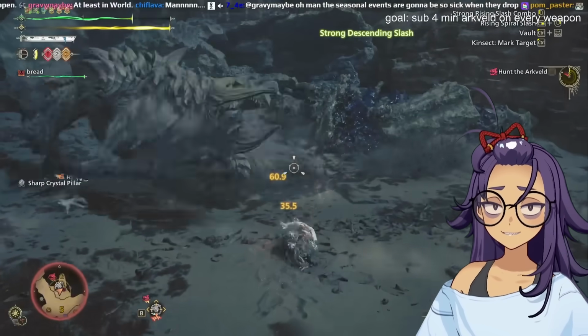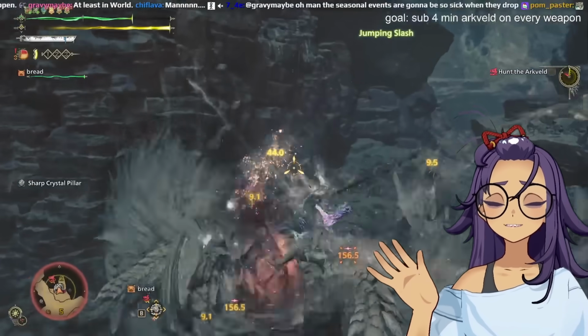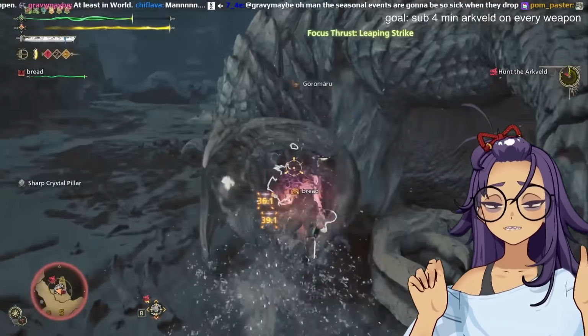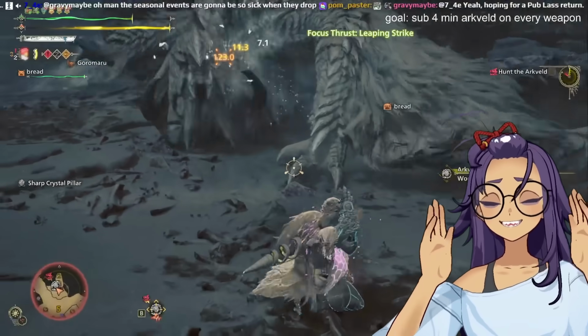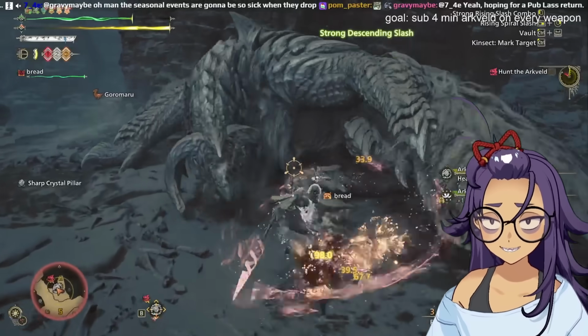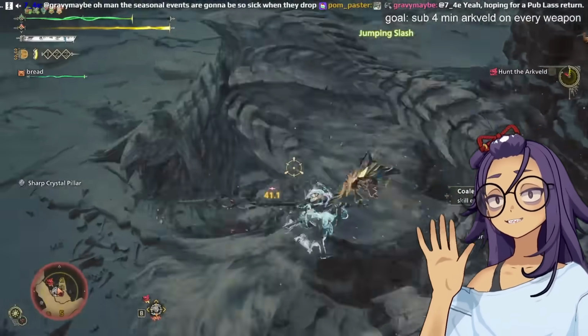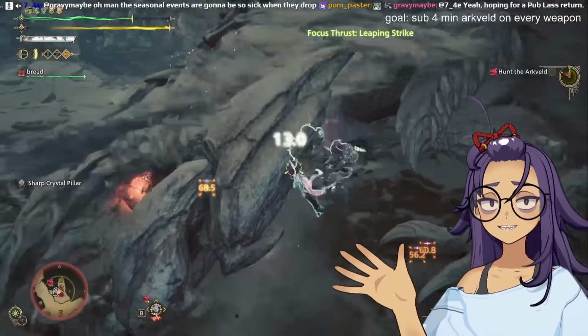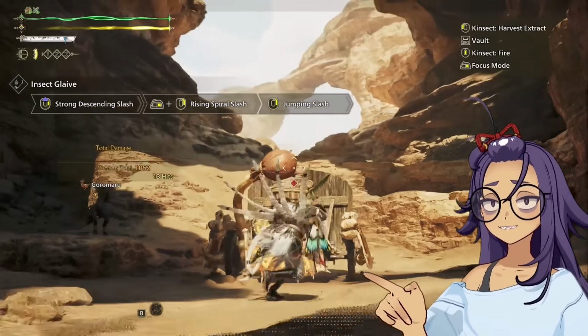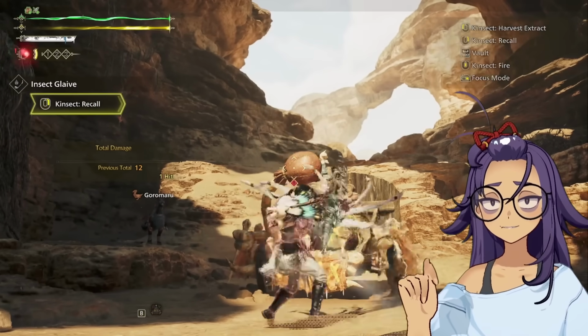lose all my extracts. And even the normal combos for Insect Glaive were hard for me to get used to because it often involved pressing and holding down a button while you pressed other buttons, and it just didn't come naturally to me. I was also really slow at the extract gathering. Unlike other weapons, instead of just hitting the monster to charge up your gauges, you had to kind of point and aim your Kinsect at a specific body part to gather a specific extract.